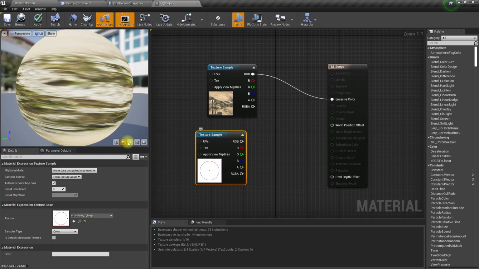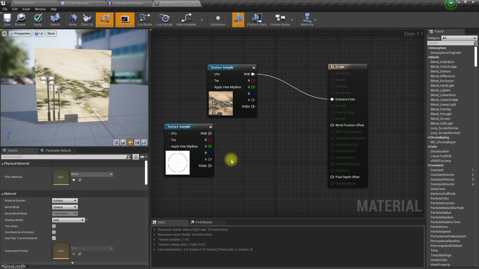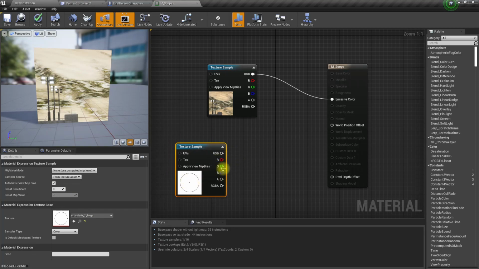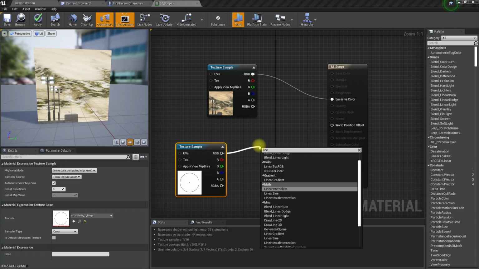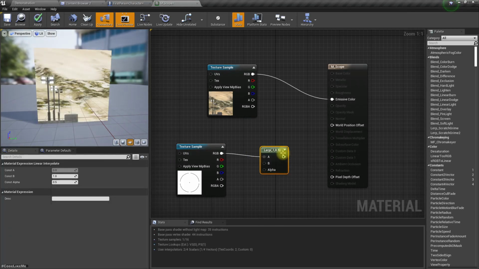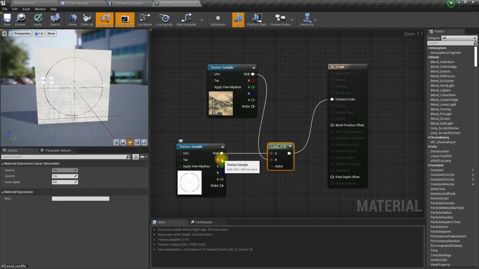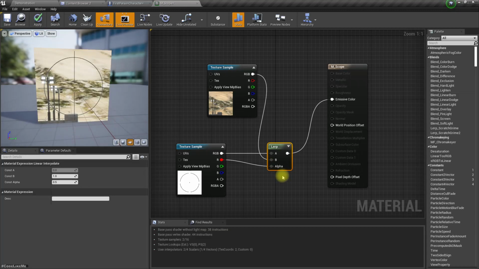Okay, like this. I'm going to linear interpolate this image and this image and use the result, using the red channel as alpha. Now we can get the scope like this.